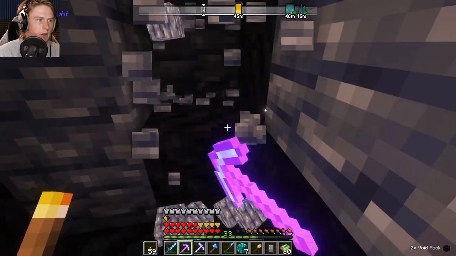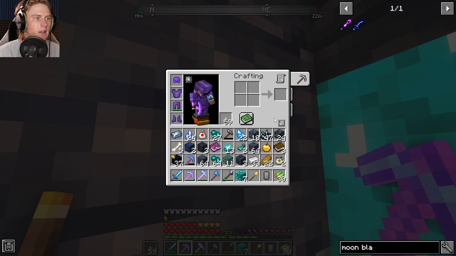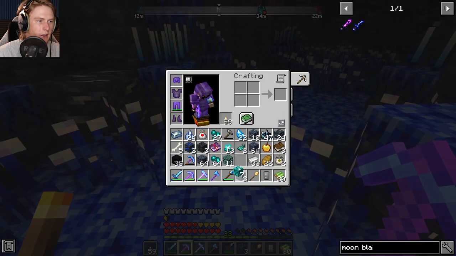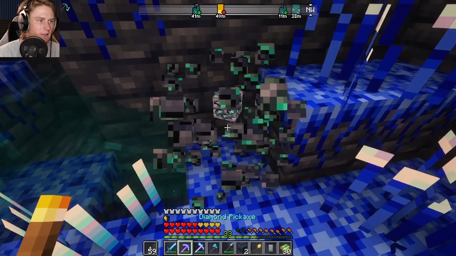No, this can't be happening. We got to find one more. Unless there's a way to get 2 out of it. No, there's not. Okay, well, what does it look like again? I thought I was mining it. I thought it was just like the pearl ore. It looks so similar. I guess I can't really see the pearl ore.